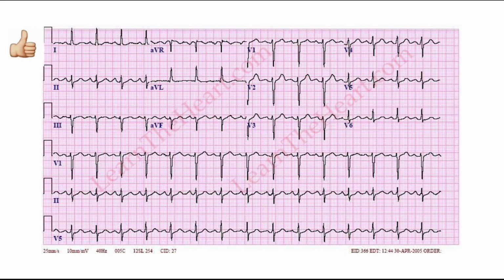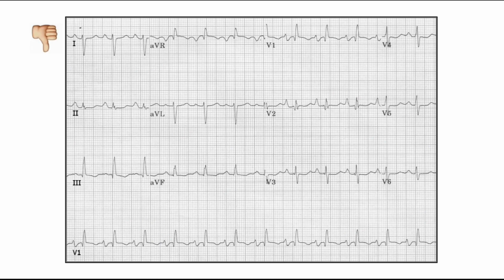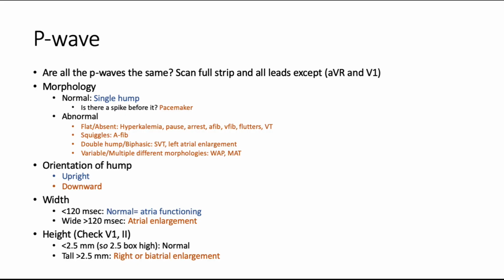So we're going to look at this one. For example, in one, it's upright. So we have a thumbs up. In AVF, it's down. And so obviously that's your left hand, and that gives you left axis deviation. Over here, we're down in one and up in AVF. That's your right hand. That's going to be right axis deviation.